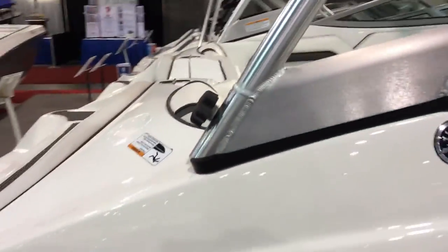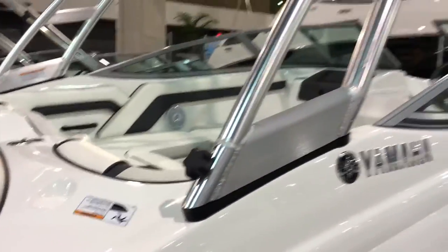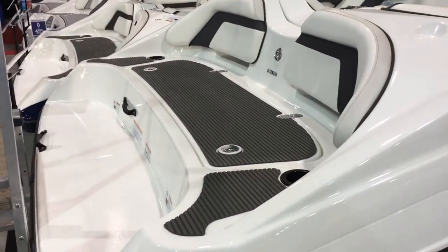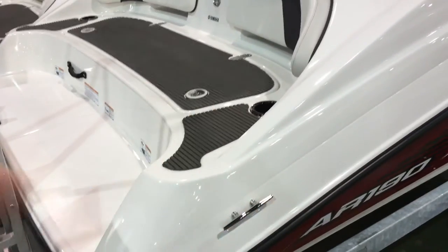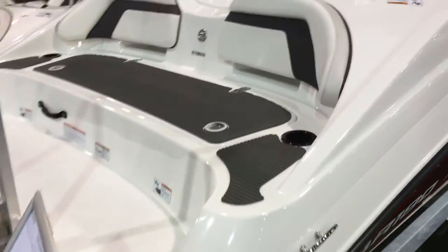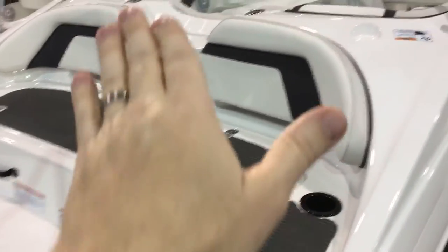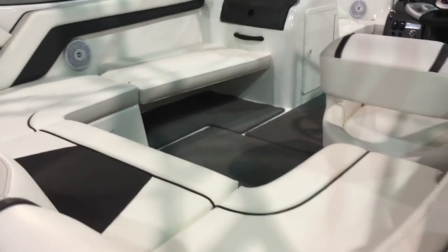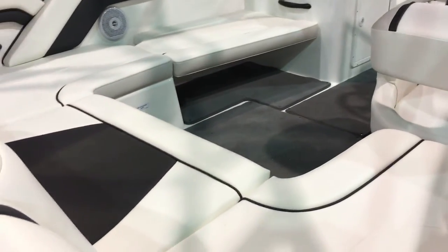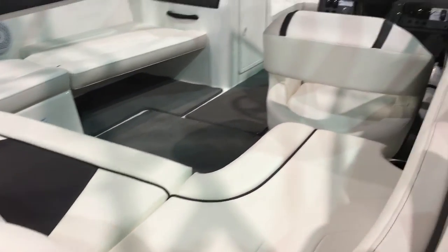As we come around, you'll notice the tower. It will fold down if you need it for storage. But this is one of the areas where people love these Yamaha boats — this rear-facing lounge seat. You've got a two-tier area that is great for hanging out at anchor. Kind of got your step through there, and then take a look inside — look at all that seating area on the interior. You've got that huge U-shaped seating.